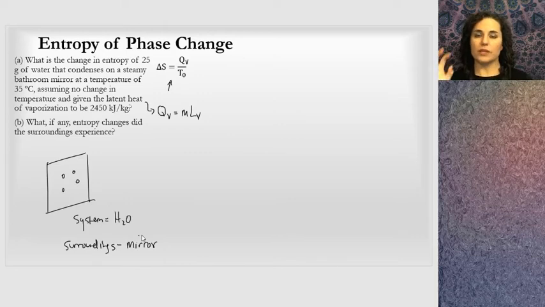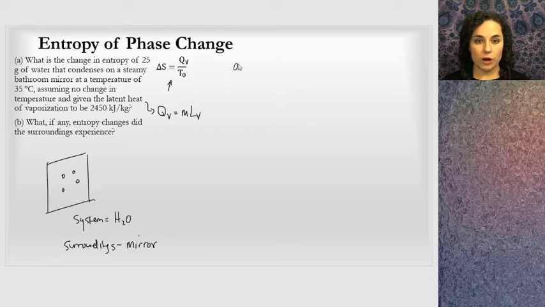And that's important because we have conservation of energy. Energy needs to be accounted for. If the water is losing heat, we need to know where that heat is going. So in this situation, we're doing a simple sort of example where the heat is going to the mirror. Of course, the water is condensing onto the mirror, and the mirror is collecting that heat.